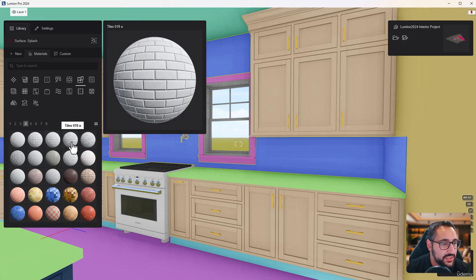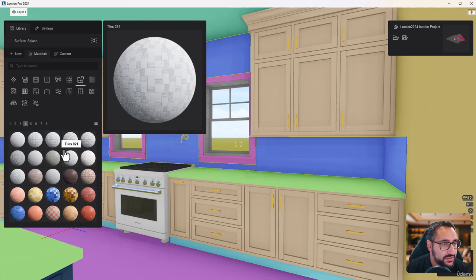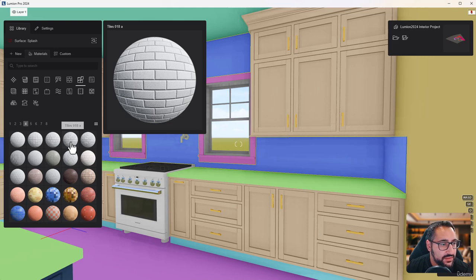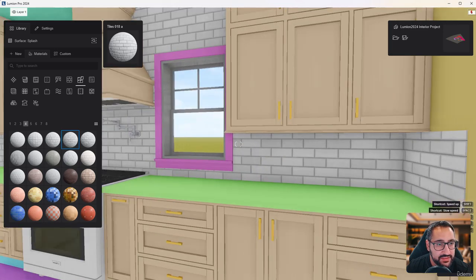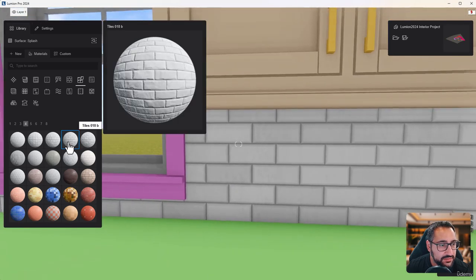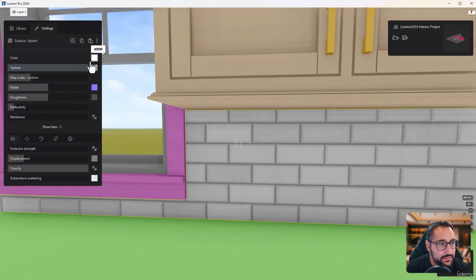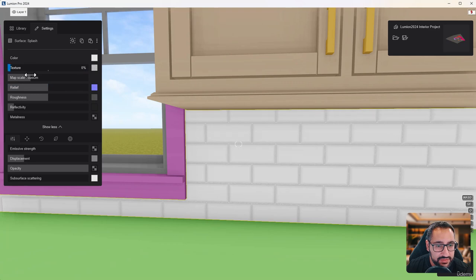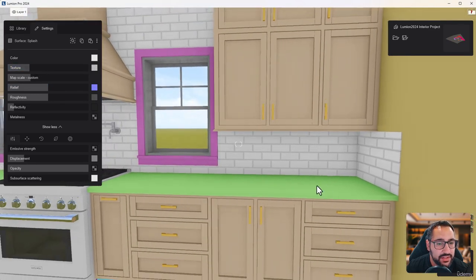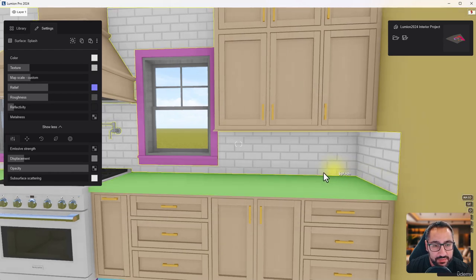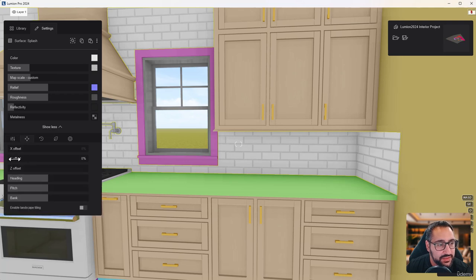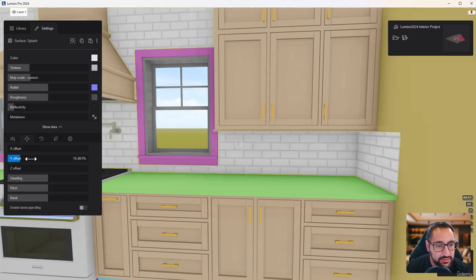Yeah, and they come in different shapes. You can see this one's perfect, and I'm just going to customize it a little bit because right now it's kind of gray. I'm going to double click it, and as you remember, color versus texture, I'm going to lower this so it's a little brighter. I think the scale is great, but you see how the brick or the tile is chopped. We're going to fix that with our UV coordinates, and we're going to offset. I'm going to hold down my shift just so it's perfect and I get a full brick there or tile there. Great.